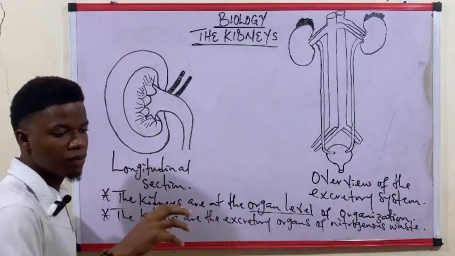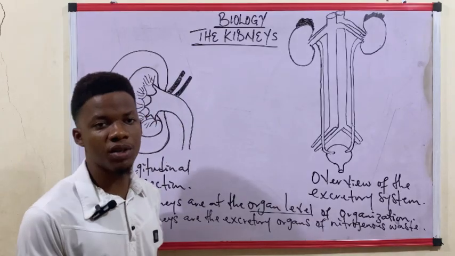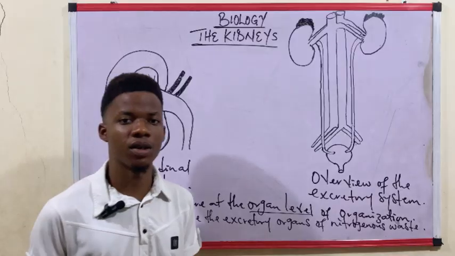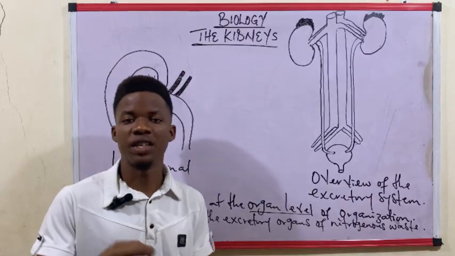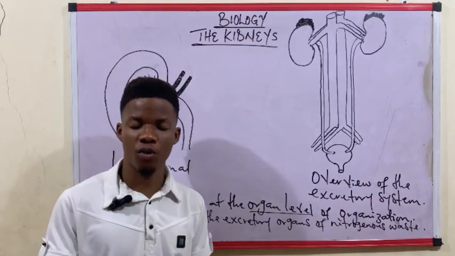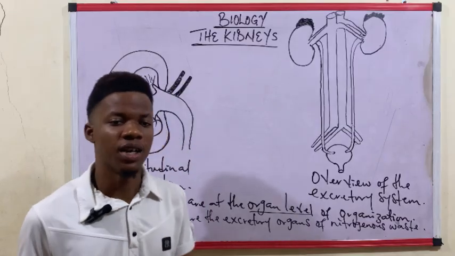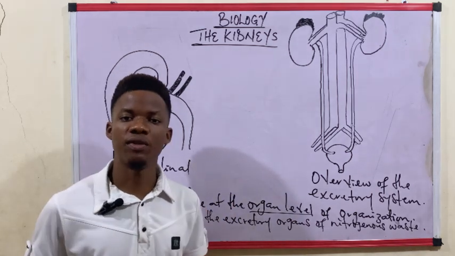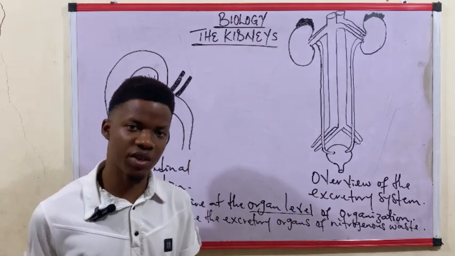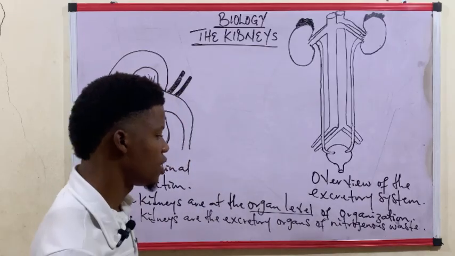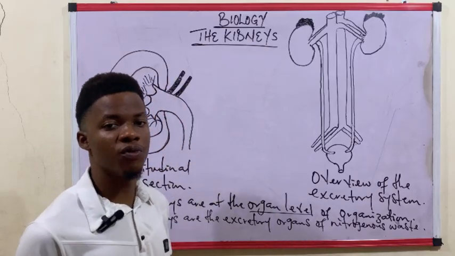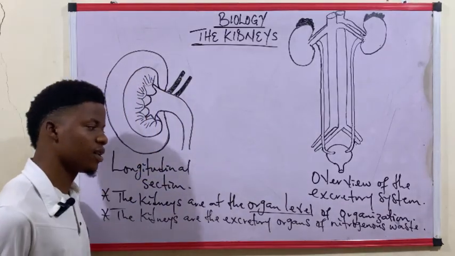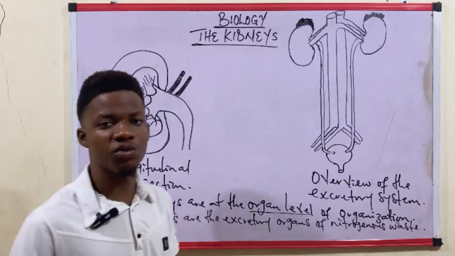So in man, if you take man for example, we have different organs that play the role of excretion. For example, the skin. The skin is an excretory organ. The liver is an excretory organ. The lungs are an excretory organ. Even the kidneys, they are also excretory organs. So you have 4 of them. But it is only the kidney that is known to remove nitrogenous waste. The kidney is solely responsible for the removal of nitrogenous waste. So the kidney focuses on removing large amounts of nitrogenous waste from the body. Exactly. So they are the ones that are solely involved in the removal of nitrogenous waste.